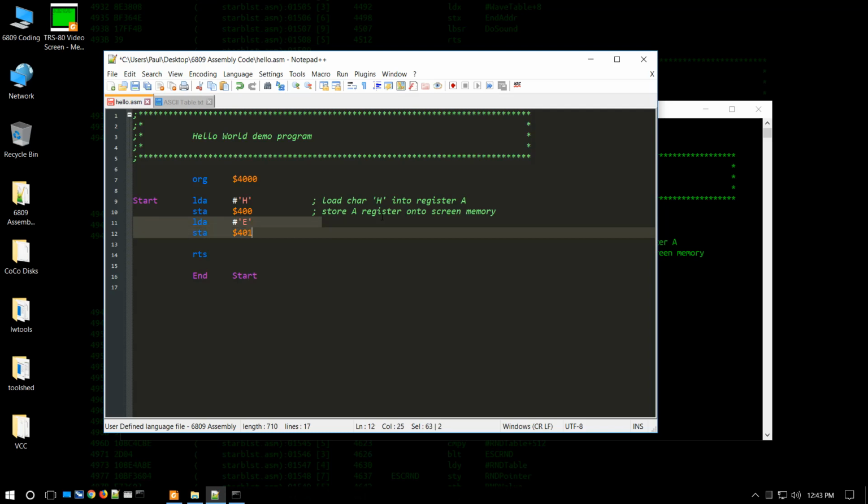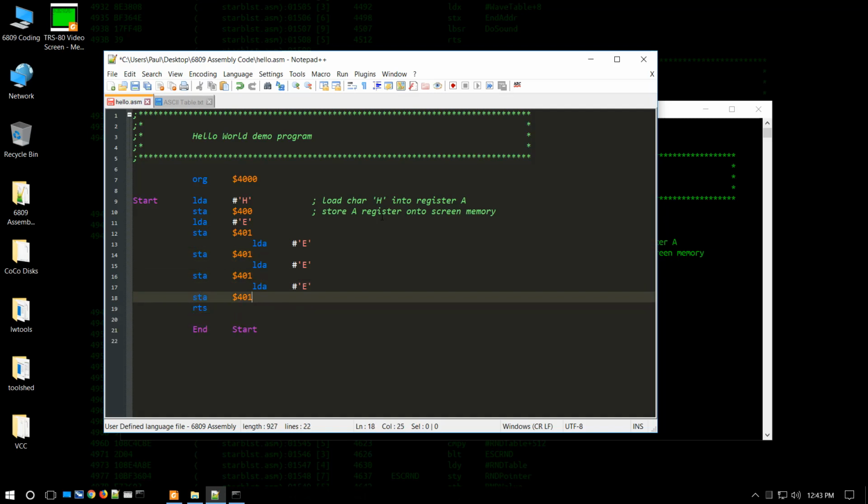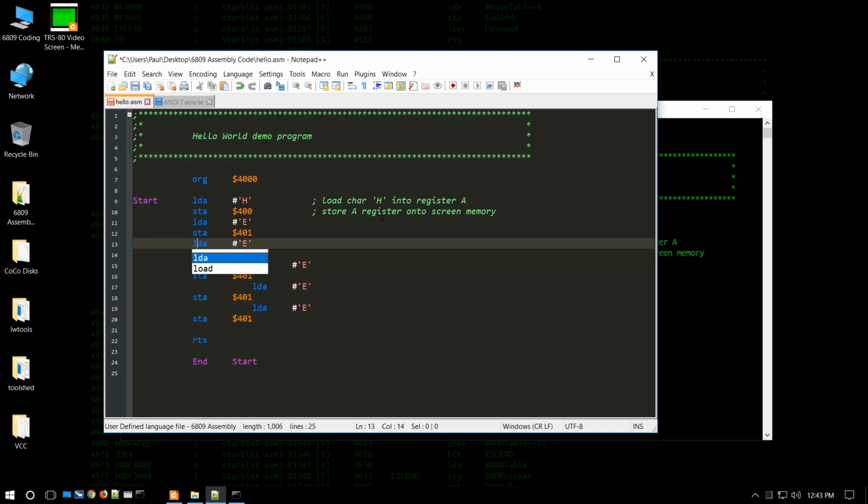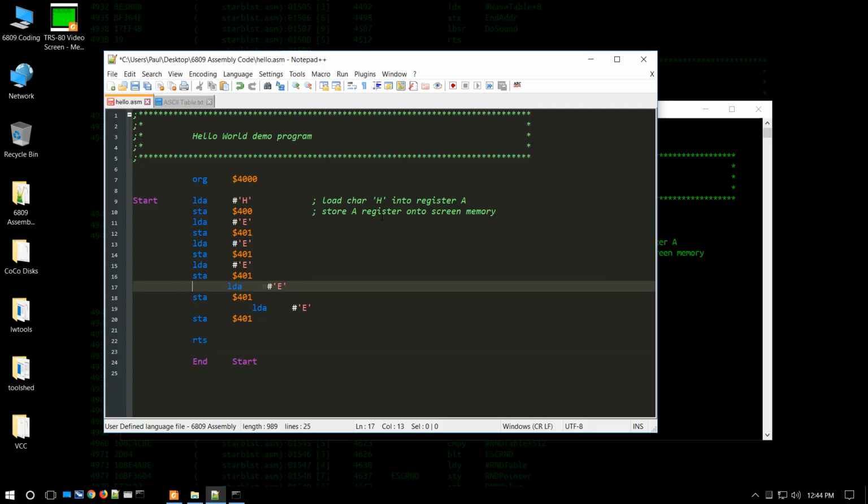And I'm just going to copy and paste, make it a bit easier on us. And we'll change the formatting in a second. And as you can see, one of the nice things with Notepad++ and the formatting that we're using, it's trying to do code complete for us as we're typing these commands, which makes our lives a little bit easier. So using Notepad++ versus a standard text editor is a little bit easier in this case. And I wish I could type today.